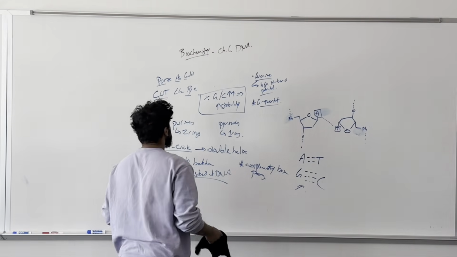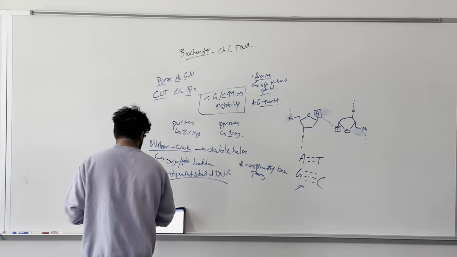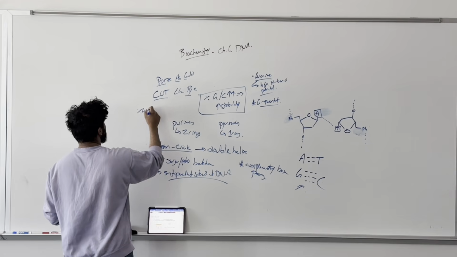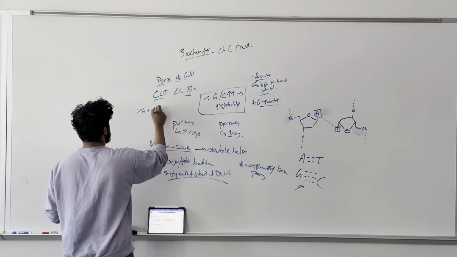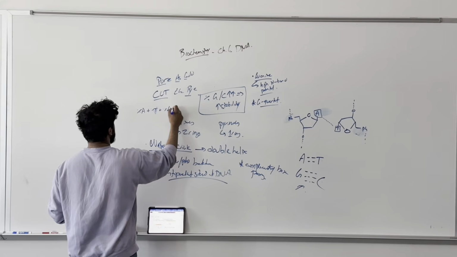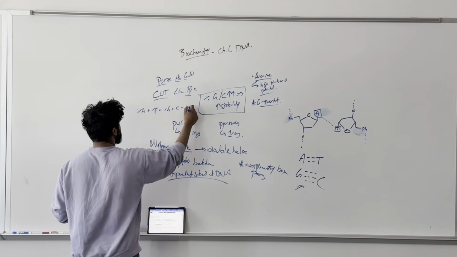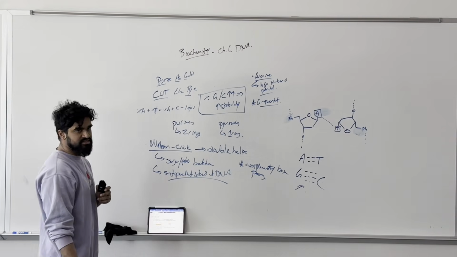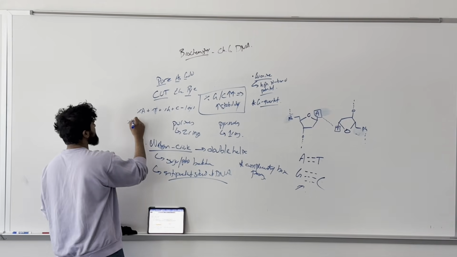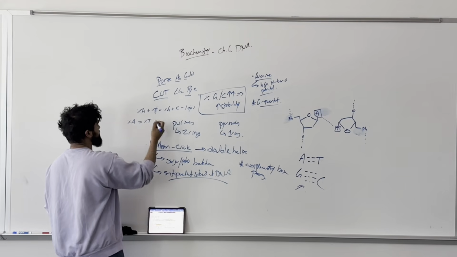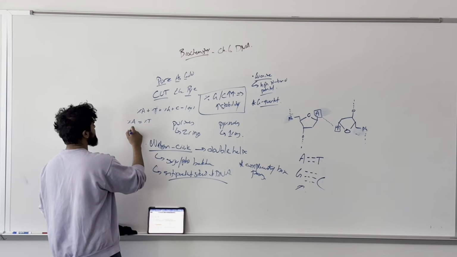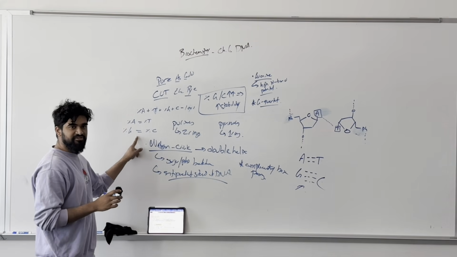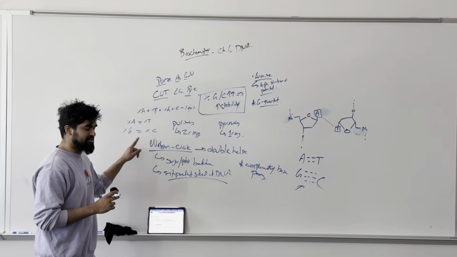Okay, so we're talking about the G to C content, and this is kind of a basic principle. The percent of adenine plus the percent of thymine plus the percent of guanine plus the percent of cytosine is going to be equal to 100%, because there should be nothing else in the DNA, obviously. And not just that, but the percent of adenine should be equal to the percent of thymine, or adenosine to thymidine. And then the percent G should be equal to the percent C, right? And if these are off, you've got a problem. There may have been a mutation there somewhere.